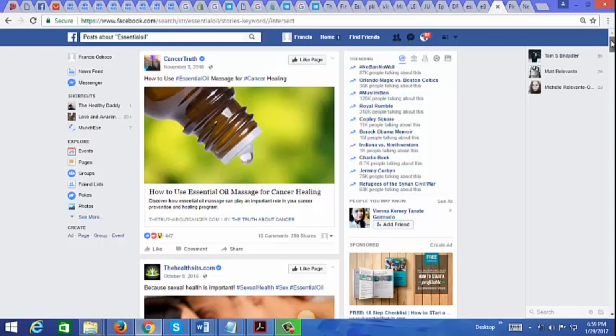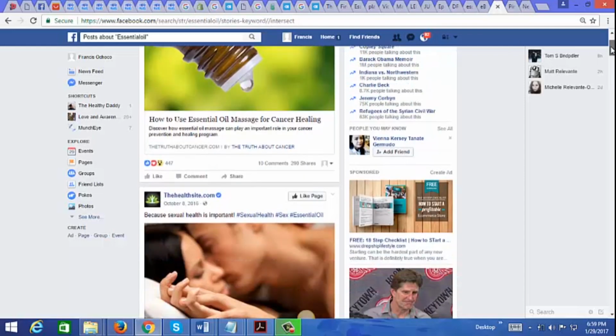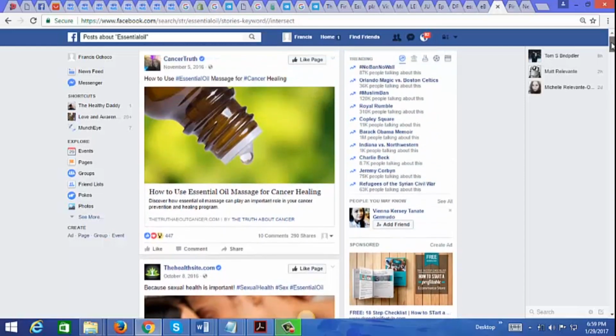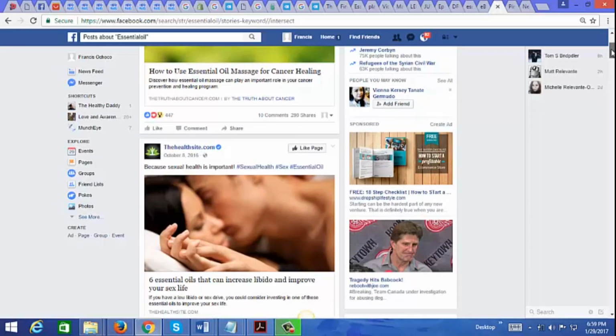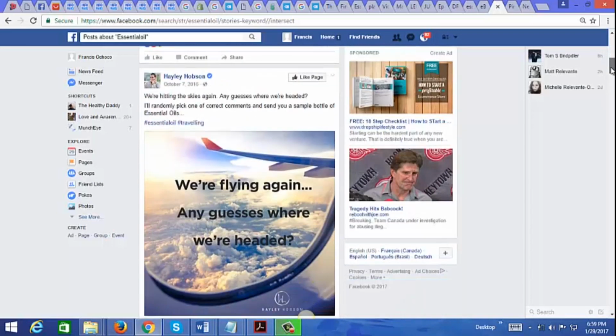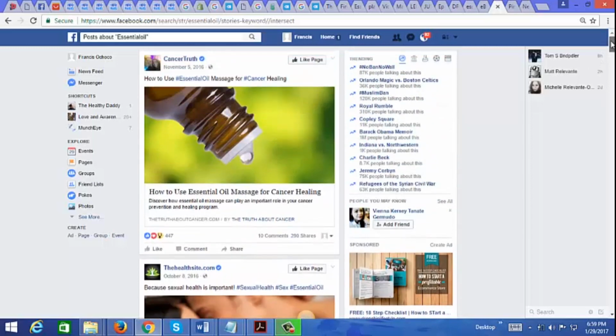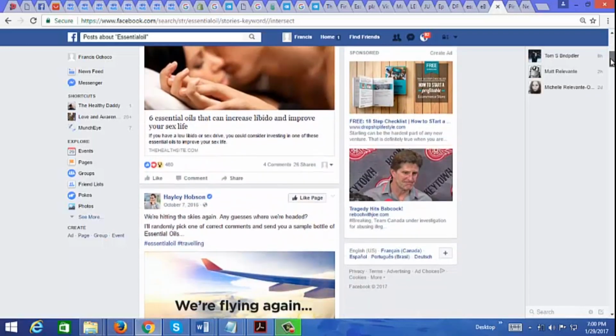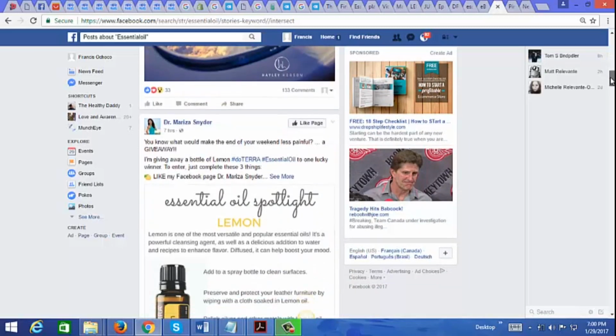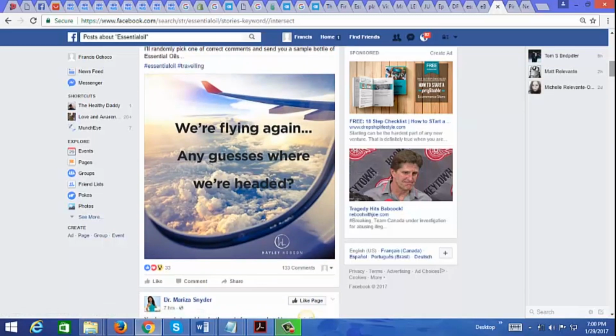Okay, and what this will do is bring up all the items for that keyword that are being advertised by marketers, and you can see which ones are popular here. Take a look at the ones with the most engagement, and you could also click on some of them so you could get remarketed to by some of these marketers, just to get some ideas.